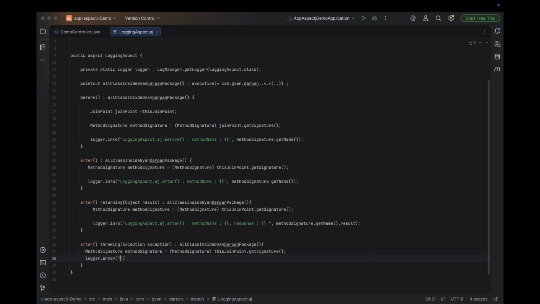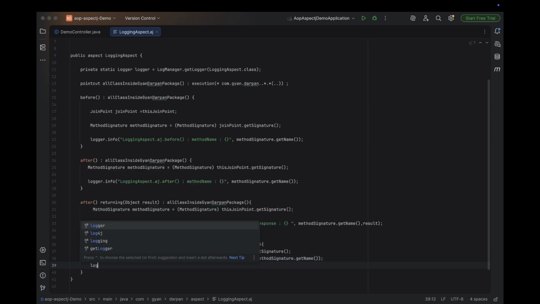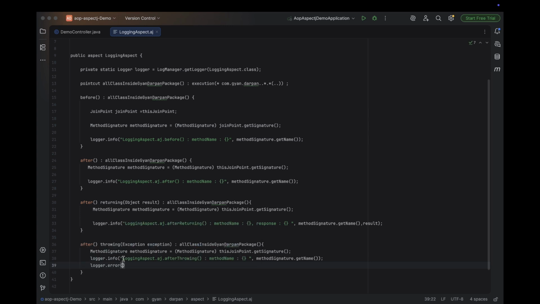Now, let's print the exception details. That's it.